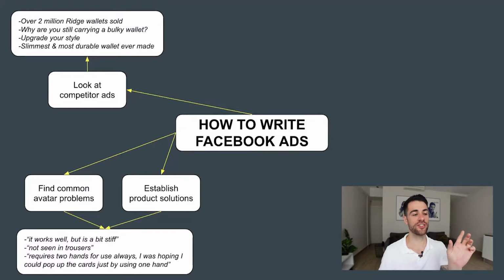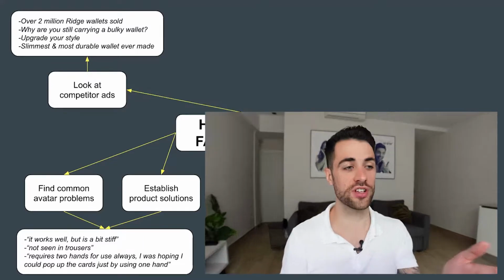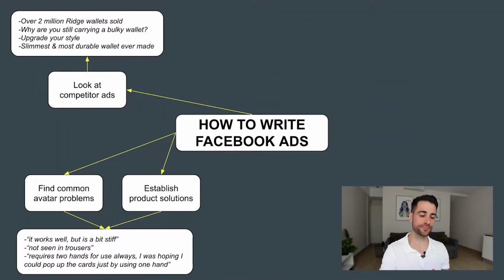So just a note, the second one is not a problem. It's someone's just given us the solution. So you can also do that. You can also look at solutions that are in the comments and express the solution how people want to express it. So a solution is not seen in trousers. Half the time you'll make a product and there'll be a use case that you'd never thought of, but people in the comments might give you that. So that's what that does as well. Have problems, but also have solutions that people have expressed themselves, so your copy can talk to it.